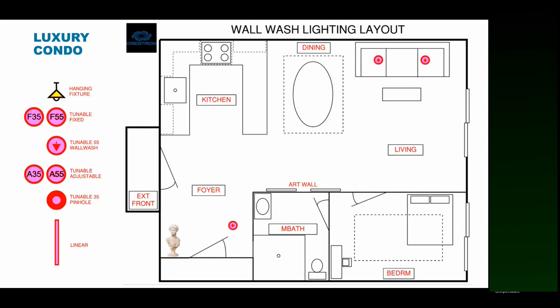The wall wash version of the fixture has a 55-degree beam spread and a fixed tilt of 20 degrees, along with an additional diffusion lens, making it great for spreading light on broad vertical surfaces, such as the main decorative wall in the entry foyer and the wall in the living room behind the sofa. An adjustable fixture could provide a similar effect without the additional diffusion lens. As you can see from this conceptual representation, vertical wall surfaces in the foyer and living room are washed over with broad illumination, adding character and depth to the space.